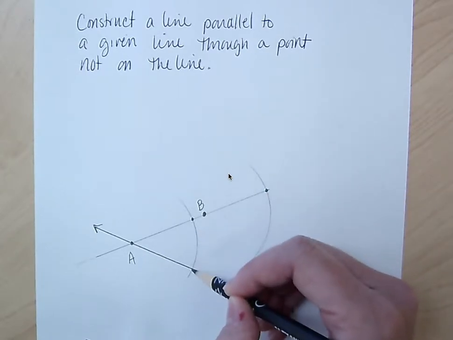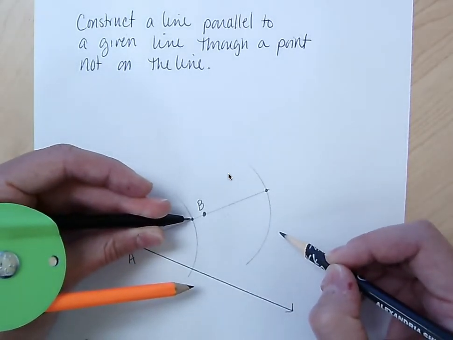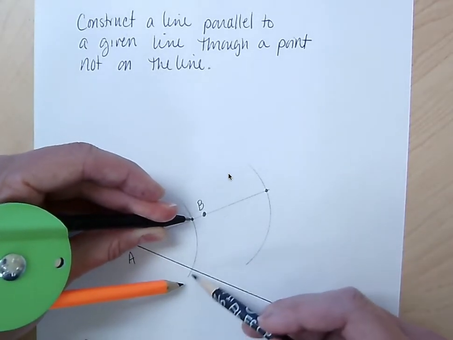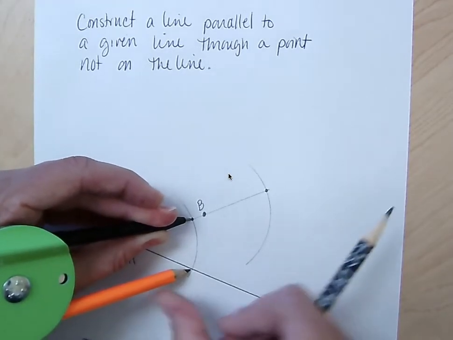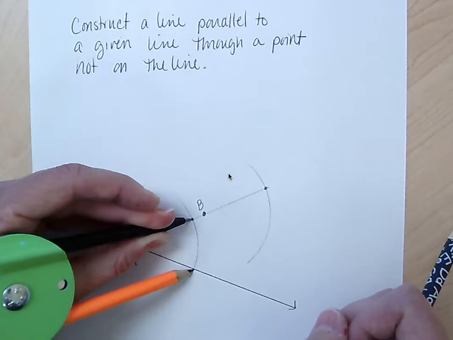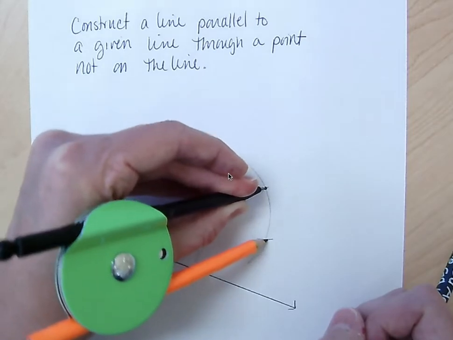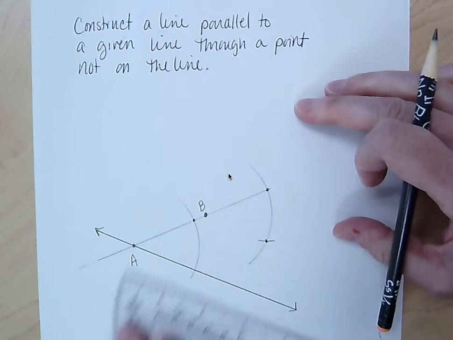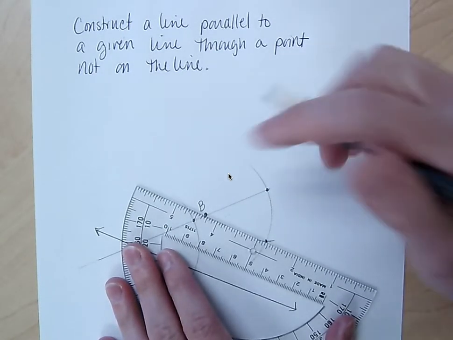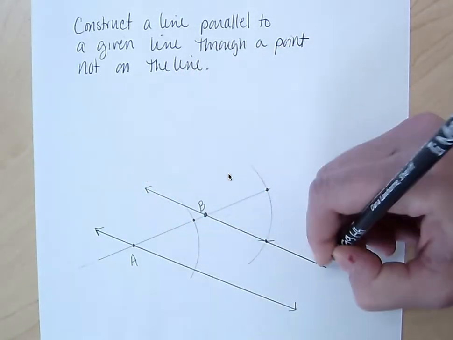And we need to measure the distance from that point of intersection to this point of intersection and copy that over here. So I'm going to put my compass point on that intersection point, and you can see that my compass is not set at the right length. So I'm going to move this so that it is set at exactly that distance. That way, when I transfer my compass here and I mark that arc, I know that the angle that is formed when I connect these 2 points is going to exactly match the angle that I copied.